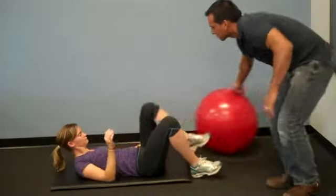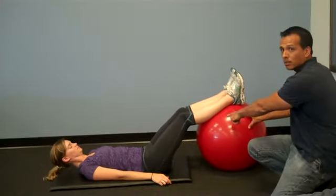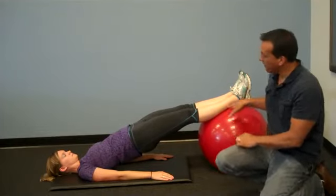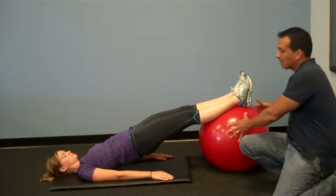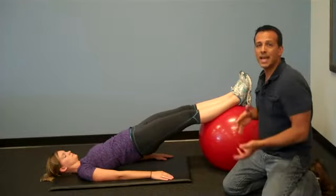So let me get the ball for her. Okay. So notice her heels are on the ball, okay? So she's going to go ahead and lift that up. Again, now she's a straight line. You can see from her ankles down to her shoulders, okay? So it's a straight line. And this creates instability on here because of the ball. So if she's not contracting her muscles properly, the ball will sway to one side to the other side.